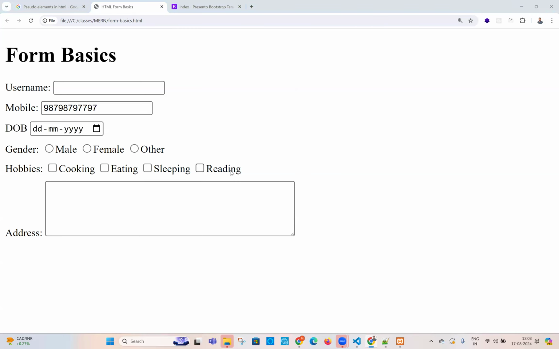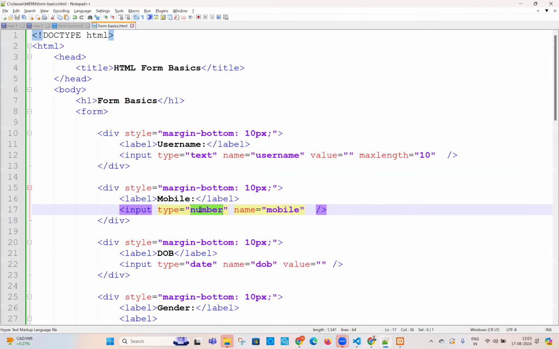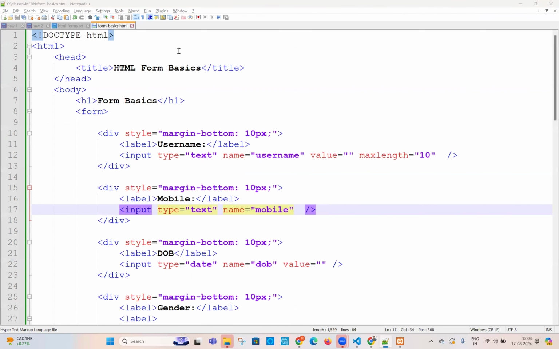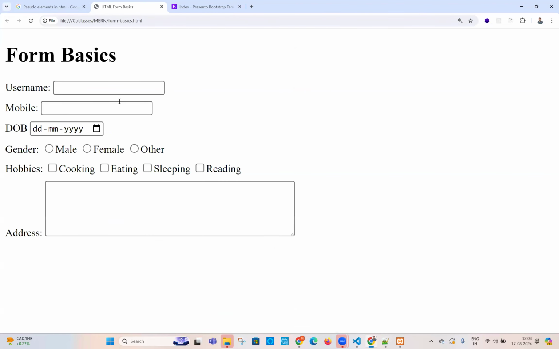So the input type here I want to take as text only. But sir, if I take text, what can I enter here? I can enter some characters also. So with input type text, see, I'm entering my number, 10 digits only. I enter a 10-digit mobile number, and I can also enter 6 digits and 4 characters. Is it the correct way? How can I restrict it? How can I allow a user to enter only a mobile number inside the number text box? For this, we have to write JavaScript code. It is not done by using HTML.